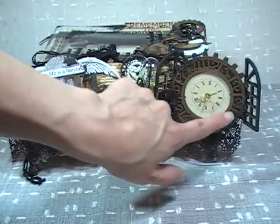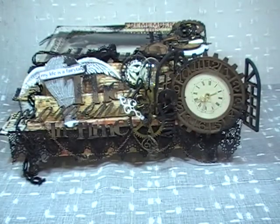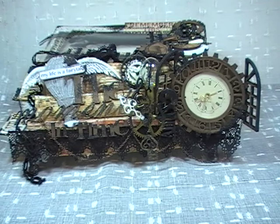Now first thing, real quick, yes, this is a working clock. You know I'm going to add one if I can. And this side, of course, is real pretty, but when we get to the other side, you're going to see the ugliness of the clock behind it because I had to not cover it up because it's a wind-up clock. So I had to be able to access the wind-up clock and the little button if I needed to change the time. So the other side, not so pretty.